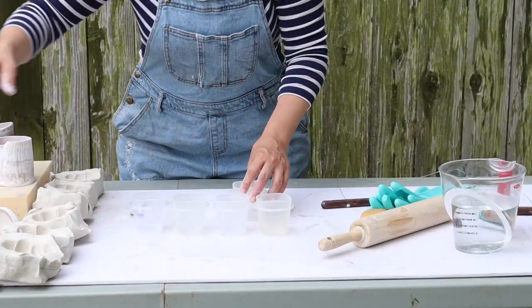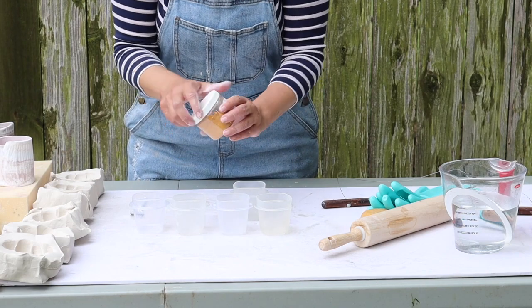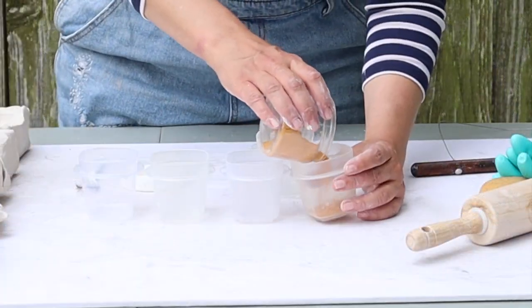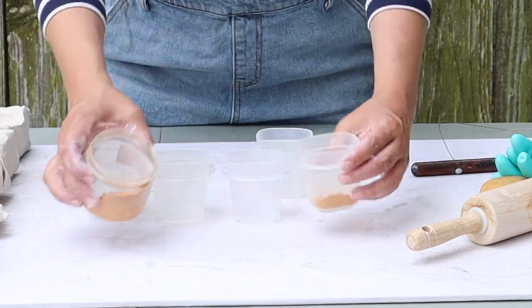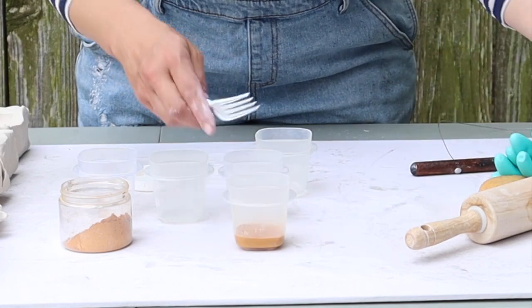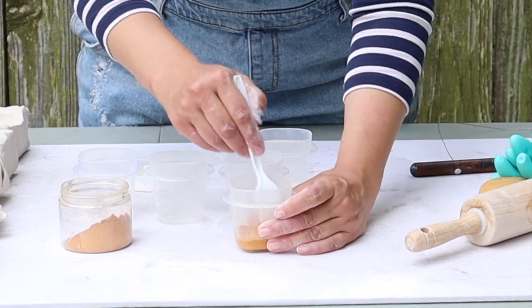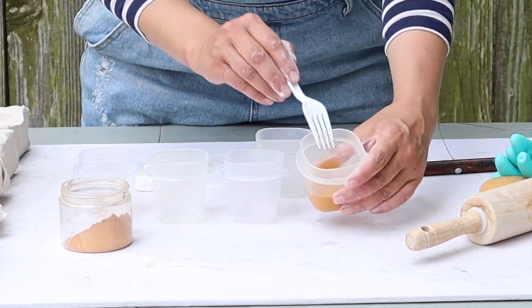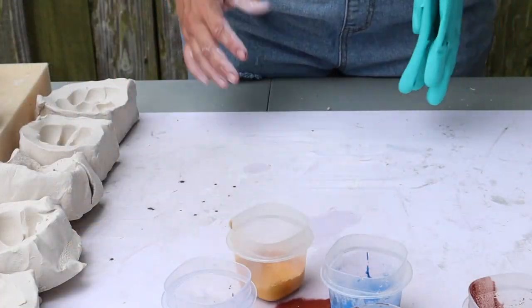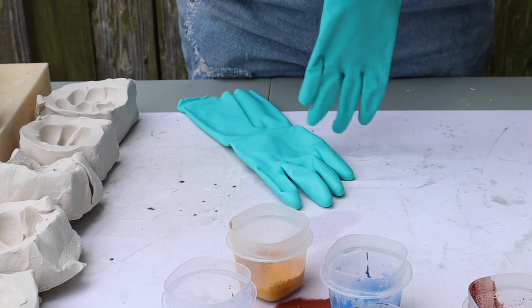Now that you have your pinch pots made, you can take your mason stains and mix up about a tablespoon worth of color with just a little bit of water, making a paste. And do that for each color. Now, because these are chemicals, I recommend wearing gloves.